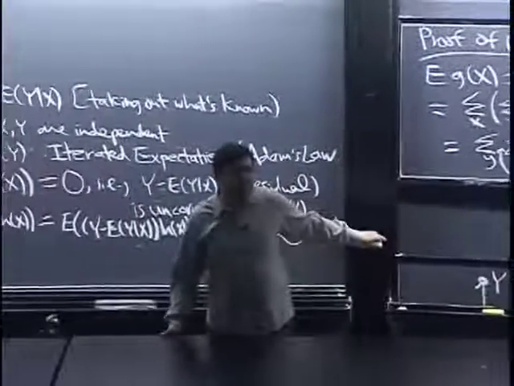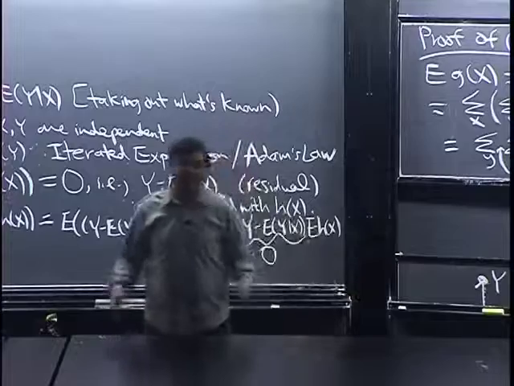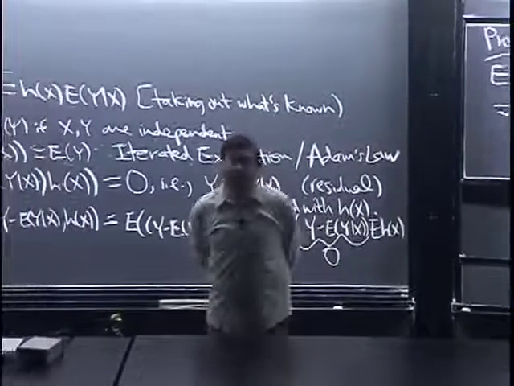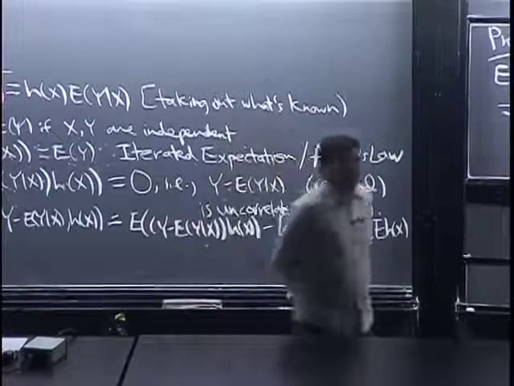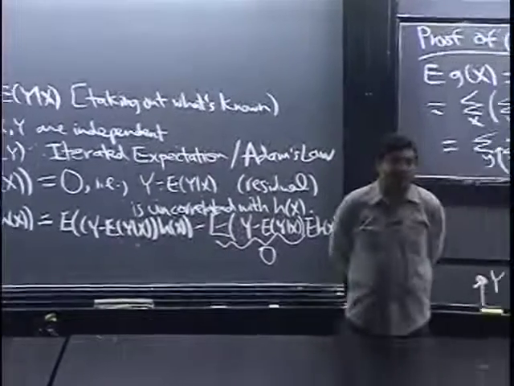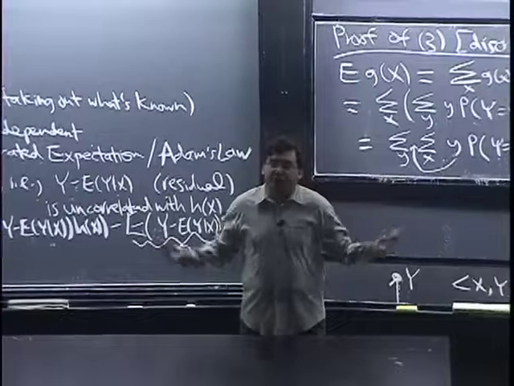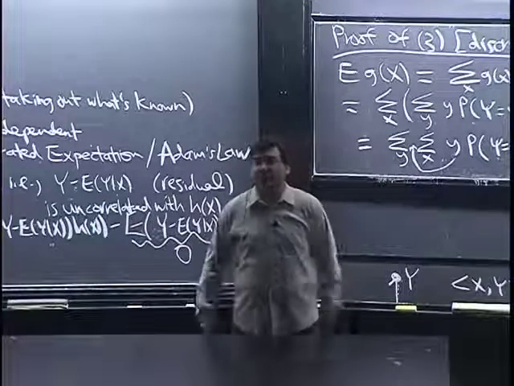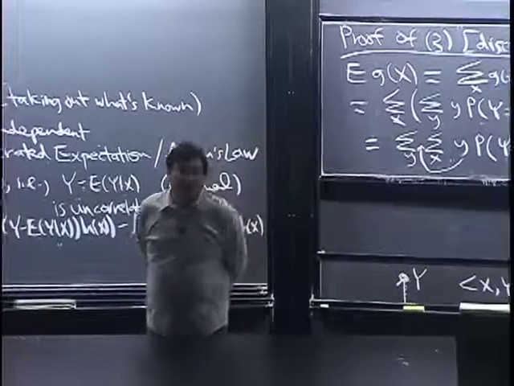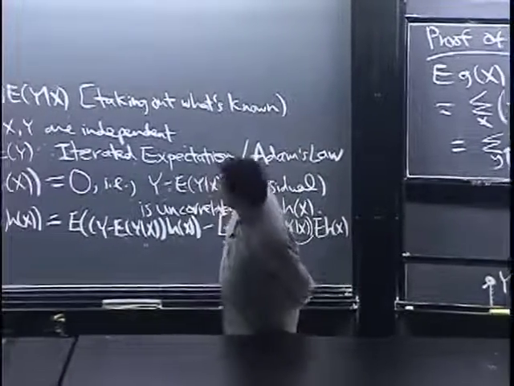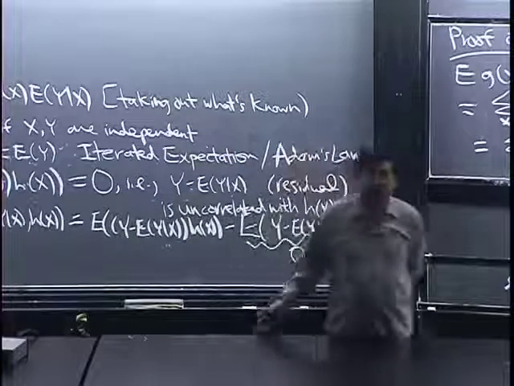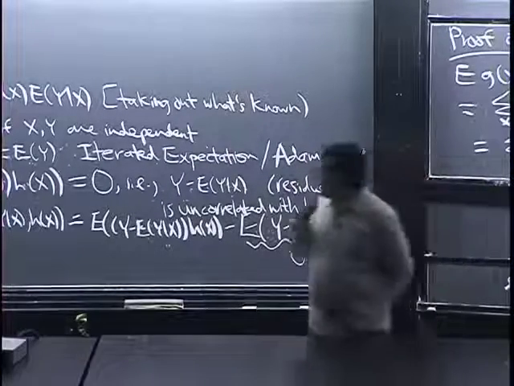So really the only trick here was to write this as a double sum and then swap the order of summation, which is often a useful trick in proving things. Other than that, I just plugged into LOTUS, plugged into the definition, and used what a conditional distribution, marginal and joint distribution are, which we talked about before. Okay, so that is the proof of this property. And I want to do some more examples.